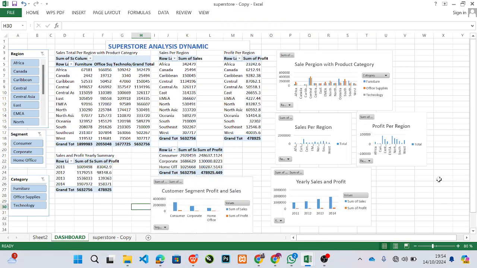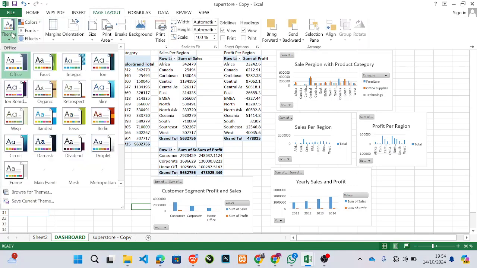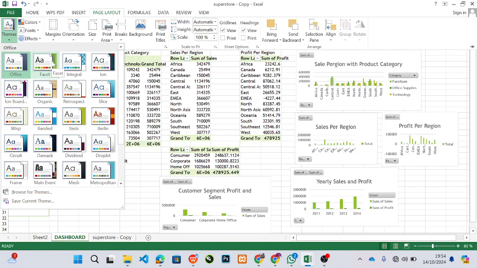Now we have this already. The next thing we can do is to customize the color. You can see that we're already working with blue, so we can either go with the blue or go to page layout and choose themes, and from themes you can choose the color that we think.